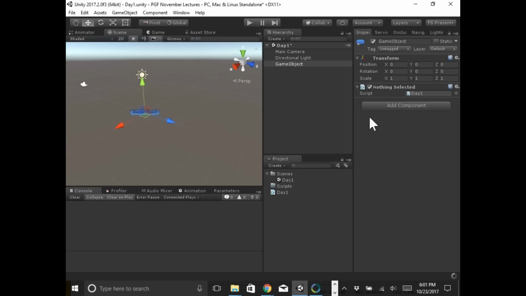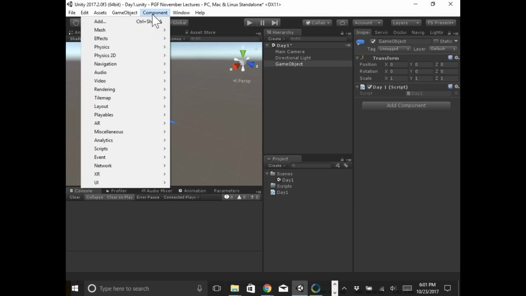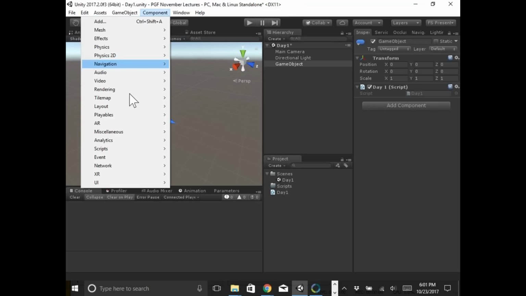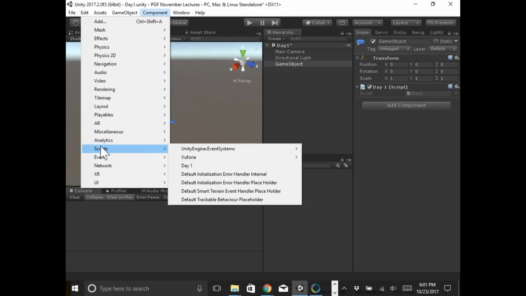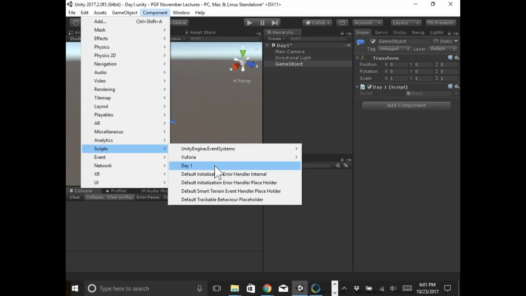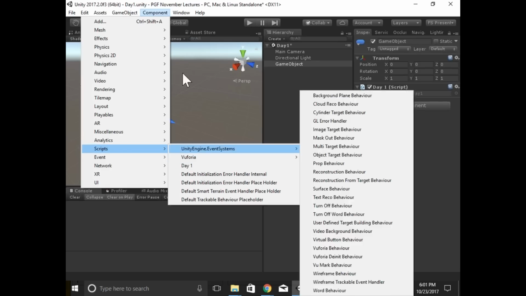Now, the third way of adding one of those scripts is up here under component. And let's see here, was it add? Yeah, so add will link you back over here to this add component, but then there should be down here under add, let's see here. Do I get a new? I guess not. So it knows about the existing script that I just created, so I could add that component.